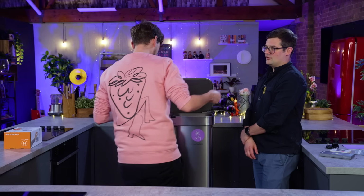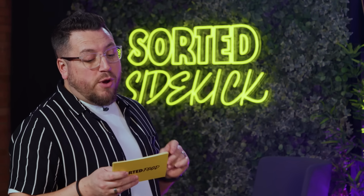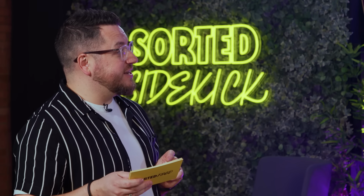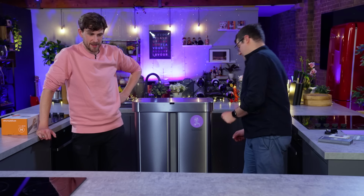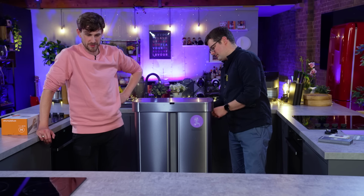You don't have to talk to it. So it actually has, Michael, three microphones for voice recognition accuracy. If it is battery operated as well, I'd be interested in how long the batteries run for, because it's not every case that wherever you want your bin in your kitchen design, you're going to have a plug within a reasonable distance. So I am a man who has spent £150 on a bin.